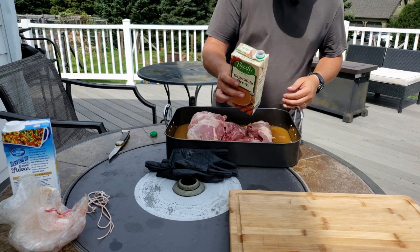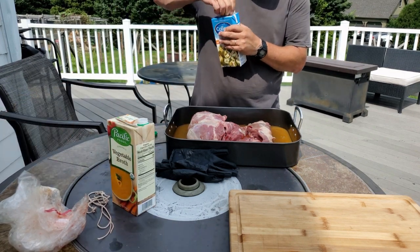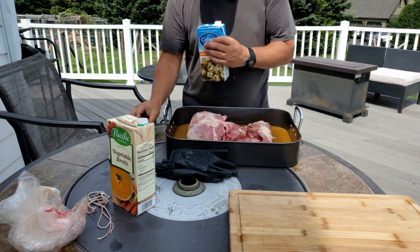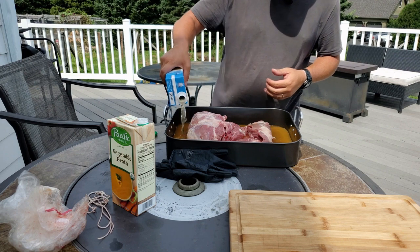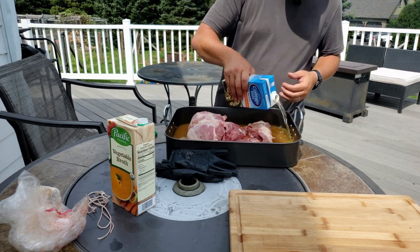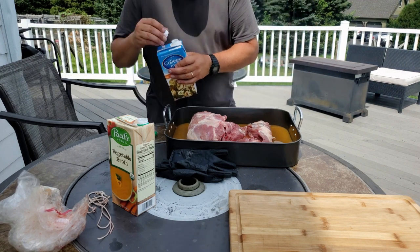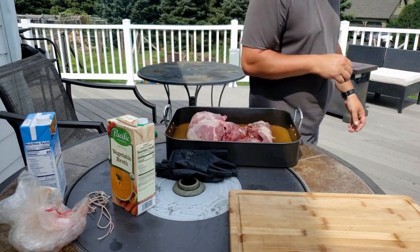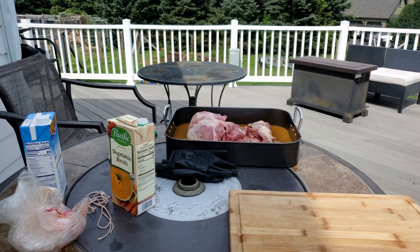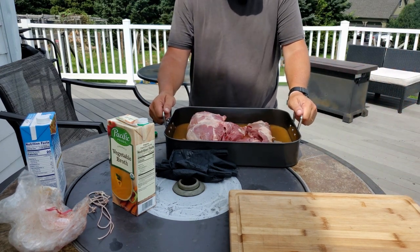You want to cover the skin. I'm going to put another little bit on here. Two different brands, doesn't matter. That looks pretty good. All right, we're just about up to 300, so let's get this over on the acorn.